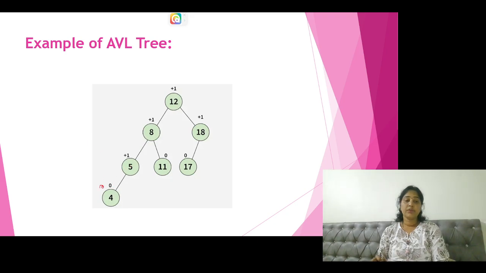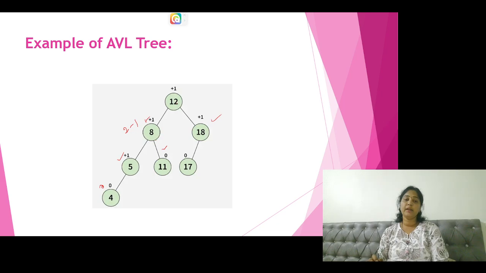Similarly for node 5, there is only a left subtree and no right side, so 1 minus 0 is 1. Similarly for 11, no left and right. For 8, the height of the left subtree is 2 and the right side is 1, so 2 minus 1 equals 1. Similarly for 17, no children, so 0. And for 18, the left height is 1 and there is nothing on the right, so 1 minus 0 is 1.